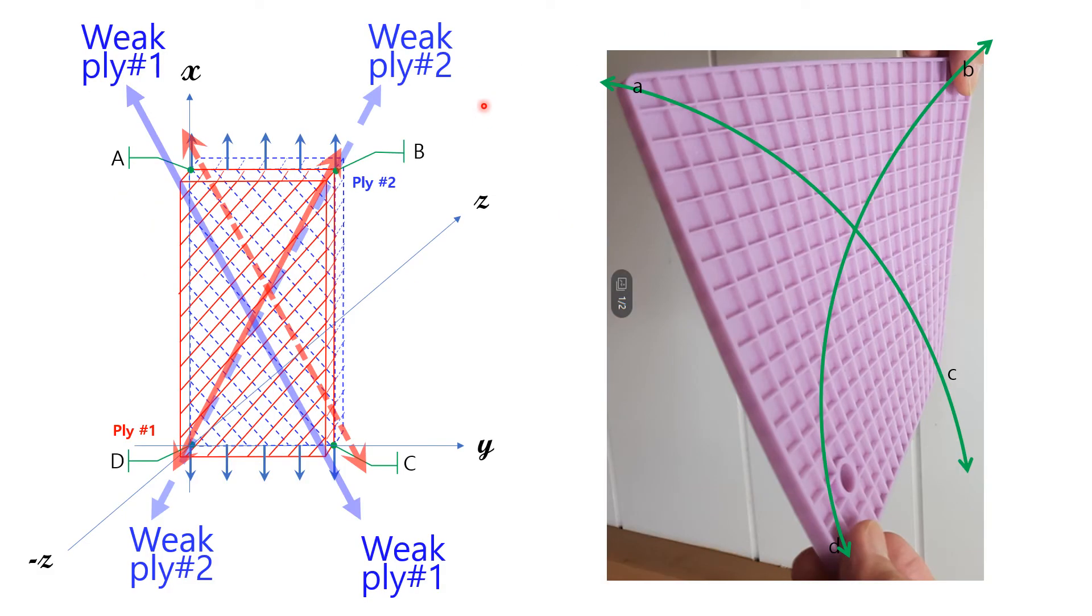The deformation in the previous slide is similar to that of table mat as shown in the picture. We have A, B, C, and D points here in the belt. And the corresponding points in the table mat are A, B, C, and D points. A and C move backwards and B and D move forward.